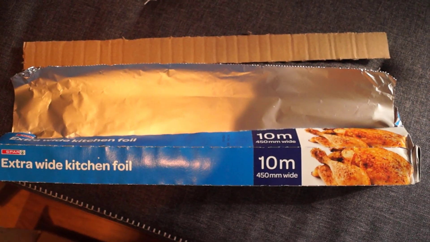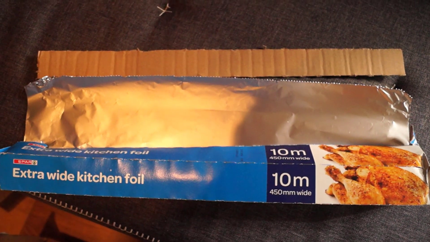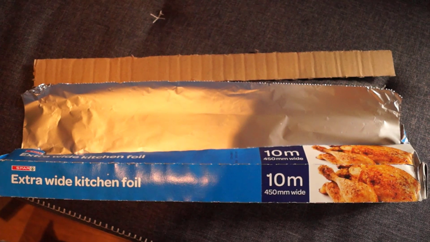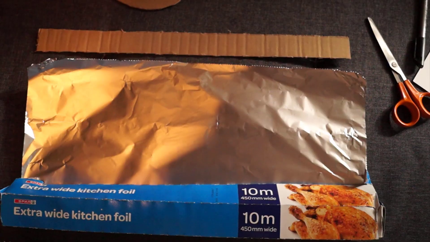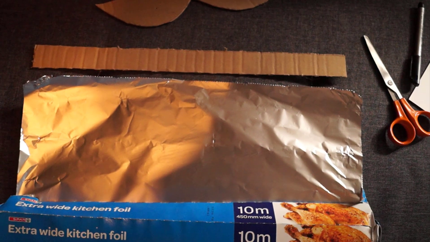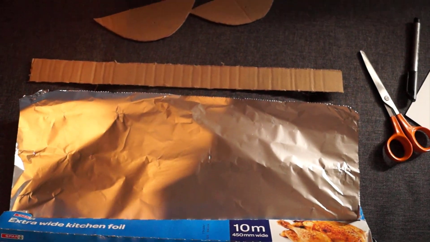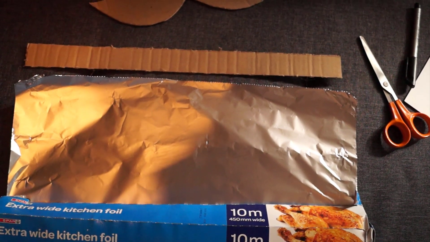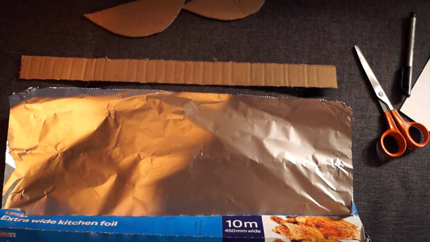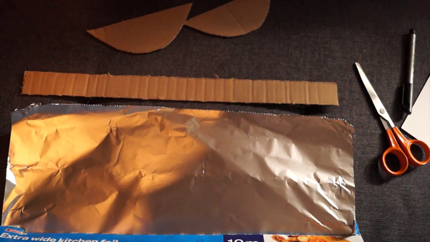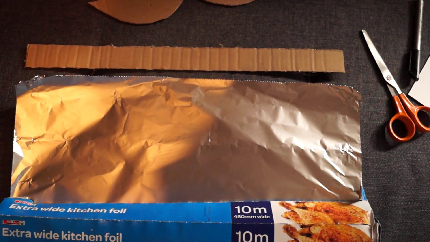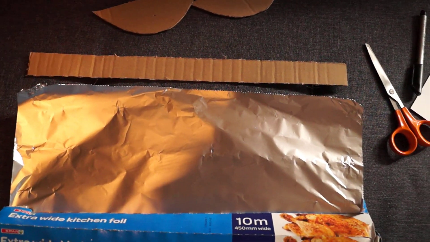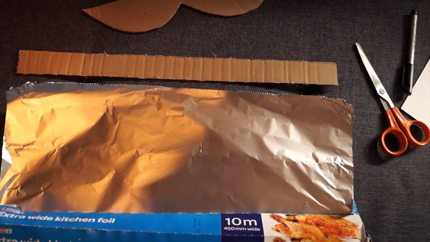Now you don't have to do this bit but I've decided to cut a piece of cardboard the same length as the width of the kitchen foil that I'm going to use. The cardboard that I've cut out is going to act as a bit of a base that I'm going to stick little cocktail sticks into and my marshmallows on top, rather than having a skewer going between the two focuses just because I haven't got any long skewers. So it's going to be a little bit of a different design but basically doing the same job.